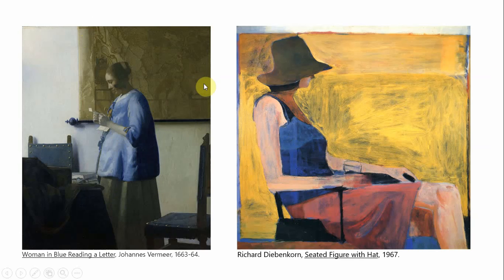Okay. And then the other major thing I would say is that most of the shapes here in the Vermeer are created primarily through value. It's not that there aren't colors going on here, right? But the value contrast is the main thing that we see. When our eye looks at this and breaks things down in terms of shape, we see the chair or the shapes of the chair primarily because they are overall darker than the shapes of the wall, right? Whereas in the Diebenkorn, yes, there is still strong value contrast, right?